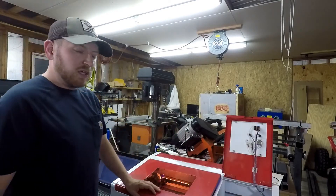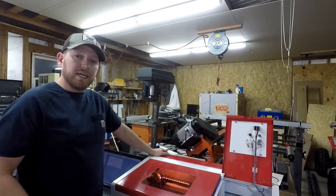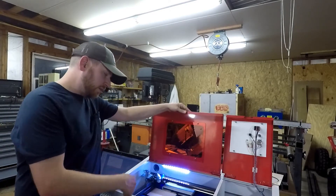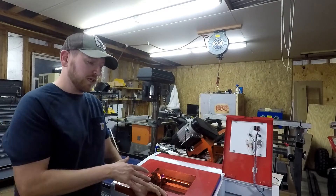One of my gripes is that a lot of the screws are stripped out. In fact, the one that goes in the back so you can take a look at the CO2 tube was definitely stripped out — I had to drill it out. I can tell just by looking at the bed that a lot of those screws are stripped out as well. They're going to require drilling out when it's time to replace that.